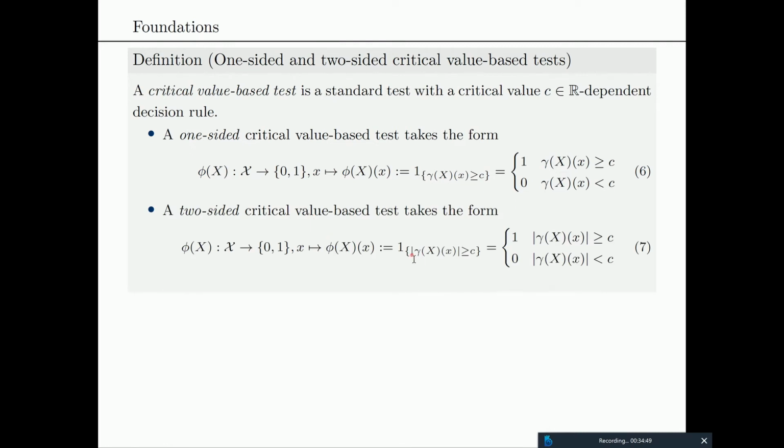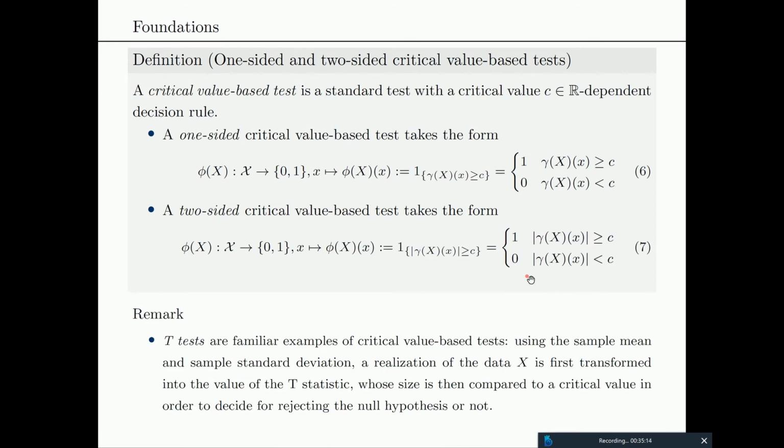So if you think about the t-distribution and you want to reject also if you find a very negative t-value, then you take the absolute value and reject if it's larger than the critical value. If you have a very negative value, you take the absolute value, you have a positive, and then if it's larger than the critical value, you reject. So this is kind of a general formulation of the t-test.